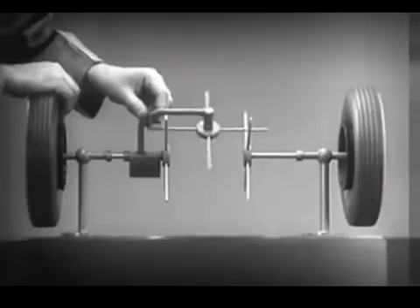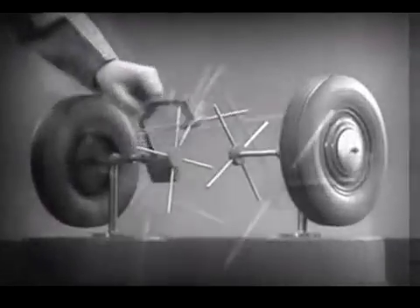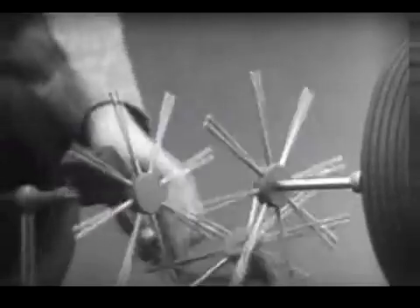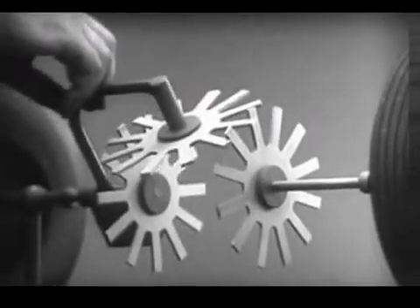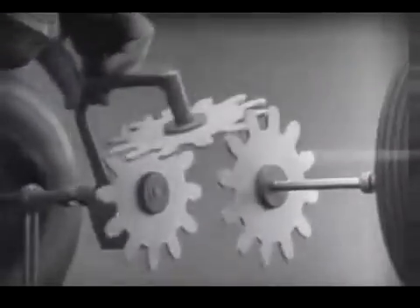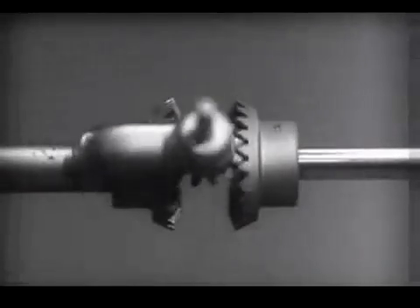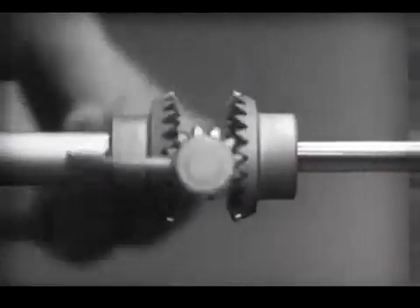To adapt the model for use in an automobile, we will have to make a few changes. In order to reduce the jerky action caused by wide spaces between the spokes, we will put in more spokes. Further filling in the spaces between the spokes gives steadier, more continuous action. And changing the shape gives firm, constant contact. Now we can make the gears thicker and stronger, and we have differential gears. The edges are cut so that they will fit together more smoothly and silently, and another gear is added to share the work of driving the axles. The principle is the same.